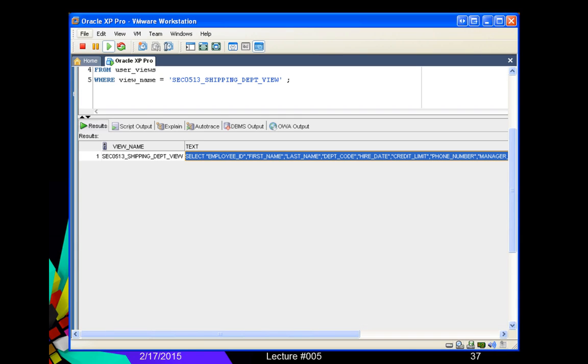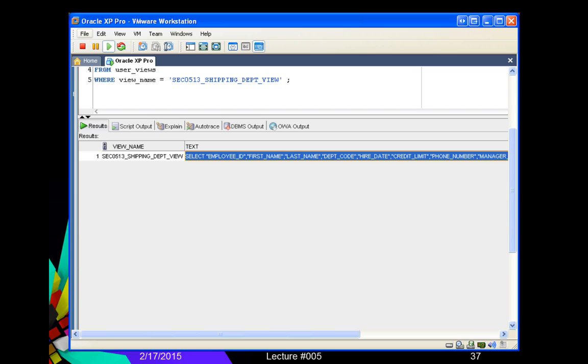So what it's telling us in a text value is exactly how that view was created. And if you would bring this up and scroll all the way across, you'll see the complete select statement that created view 513.